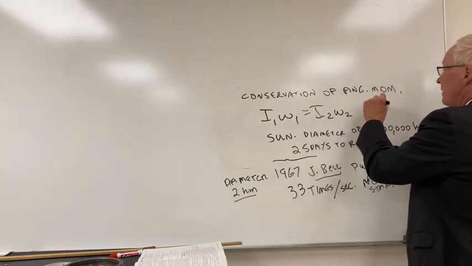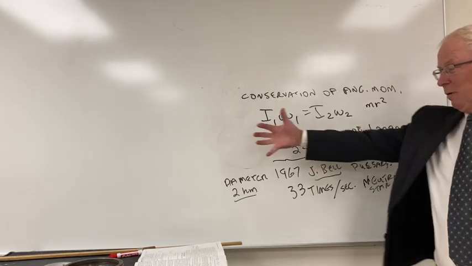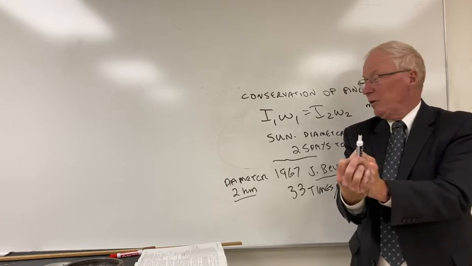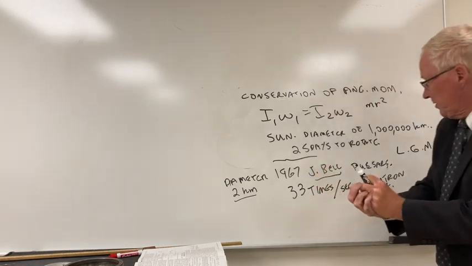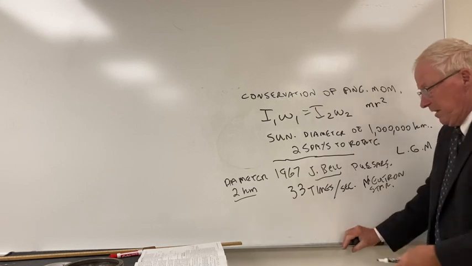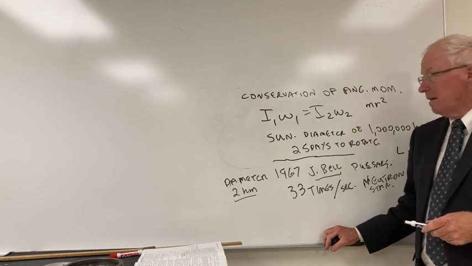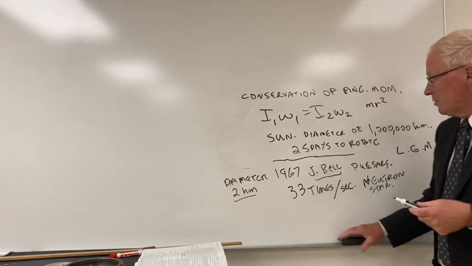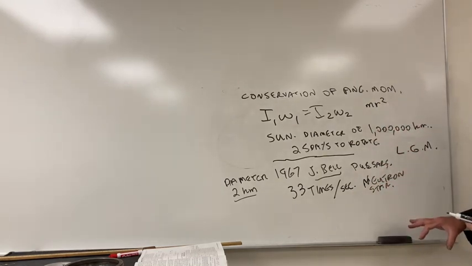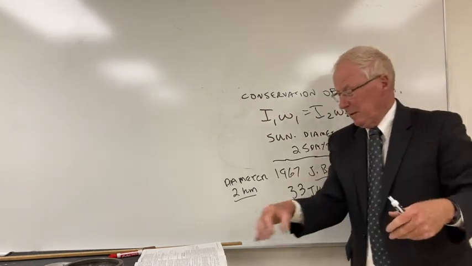Again, moment of inertia, mr squared. So if this thing, from being extremely large, is now compressed to a very small object, it's going to rotate much, much, much, much faster. And instead of taking 25 days like the sun, it's rotating 33 times a second, or about once every 3/100ths of a second. So it's rotating extremely fast. This is what we call a pulsar. This is an extreme concept taken from astronomy: take a big object, compress it down to a very small object, and it's going to rotate much, much faster.